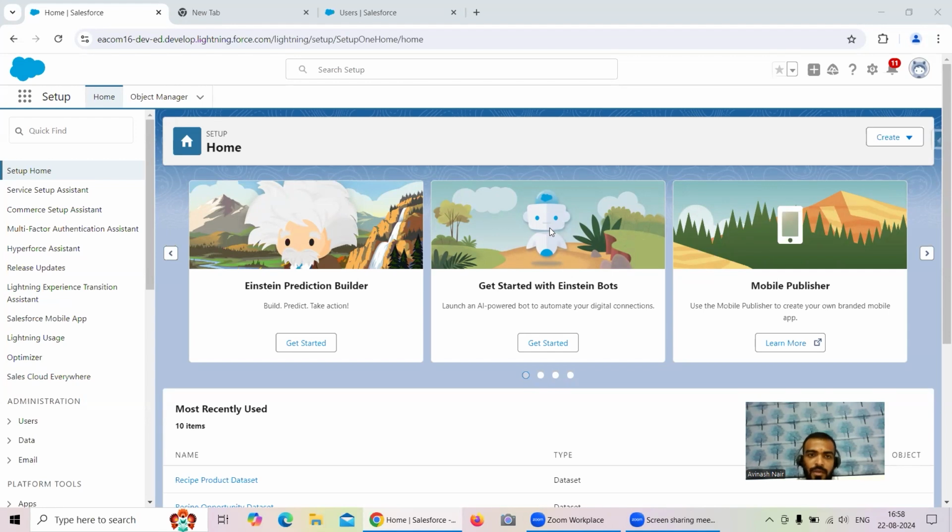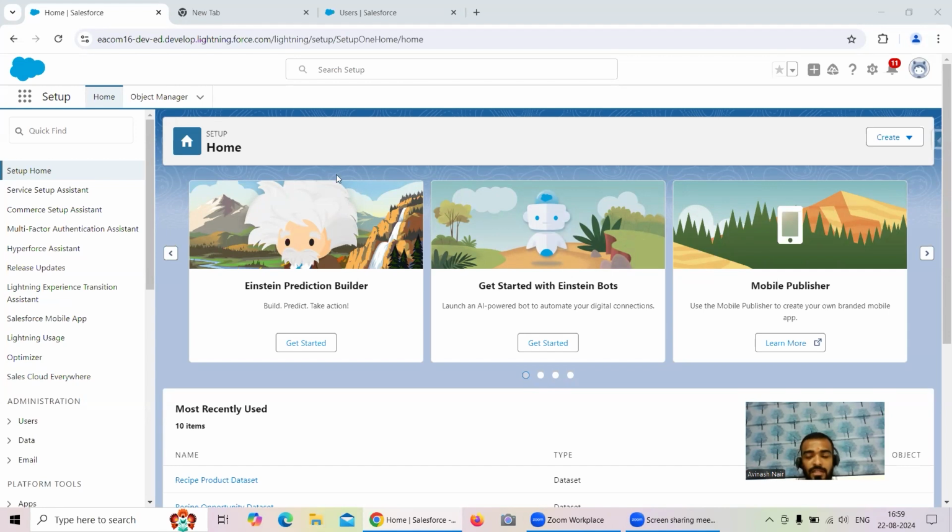In today's video, I am going to show you how we can connect an external Salesforce developer org to our internal Salesforce developer org, that is, the org which contains analytics, and how we can pull the data from there as well as verify and check if it is coming correctly or not.